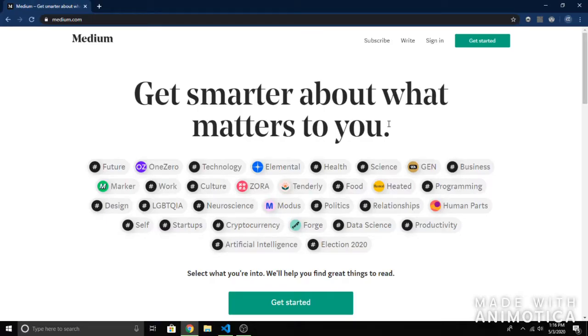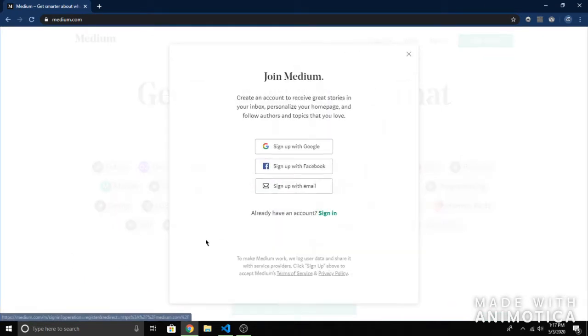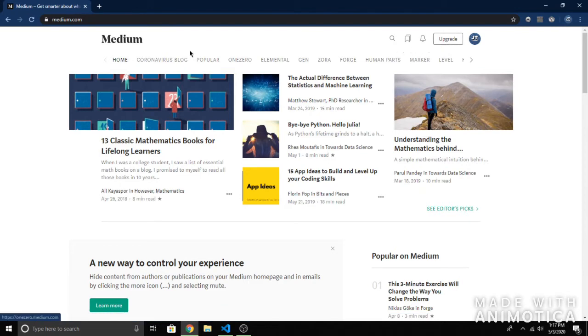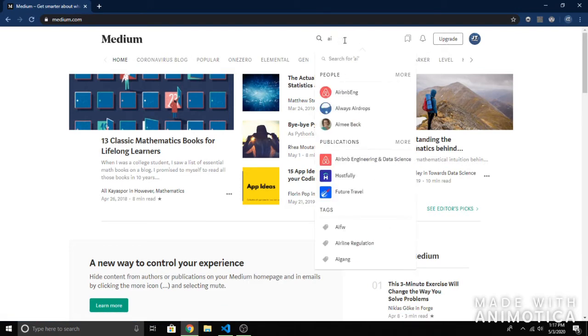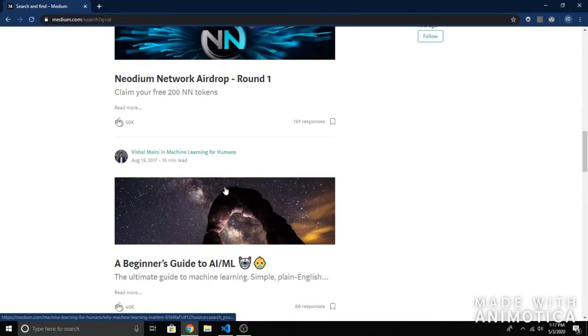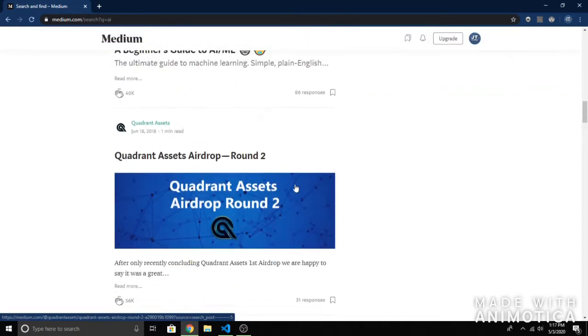Alright guys, so for the most part I used this website called Medium, and it's actually available on iOS. I'm not sure about Google Play, but it probably is. If not, there's the website you can always check out. It's really great because it's got a bunch of articles. You can really just search up whatever you need. Like I would just search AI. And then you can go down and you can see that there's all these different articles that you can read, and they really helped me out.